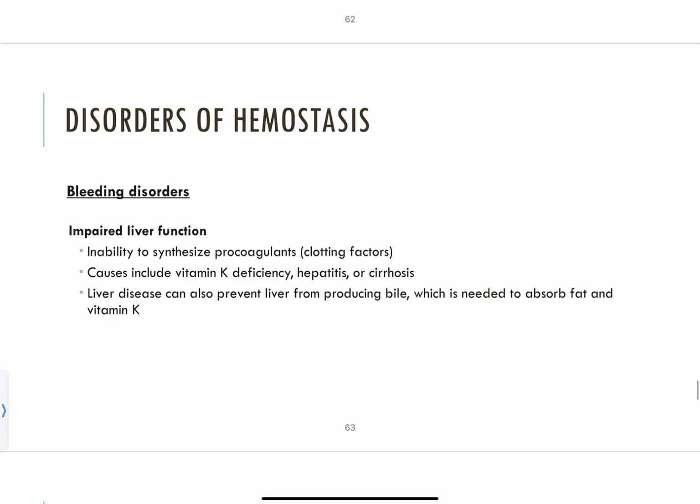When we're talking about disorders related to clotting, a lot of our clotting factors are produced by the liver. So if we're not producing the amount of clotting factors that we need, it's usually indicating that we have some sort of liver impairment. Also, if we have vitamin K deficiency, because 4 of our clotting factors do require vitamin K in order for them to be produced. So if you have some sort of cirrhosis or hepatitis, again, related to your liver disease or disorder, you're likely going to have some sort of clotting disorder as well.